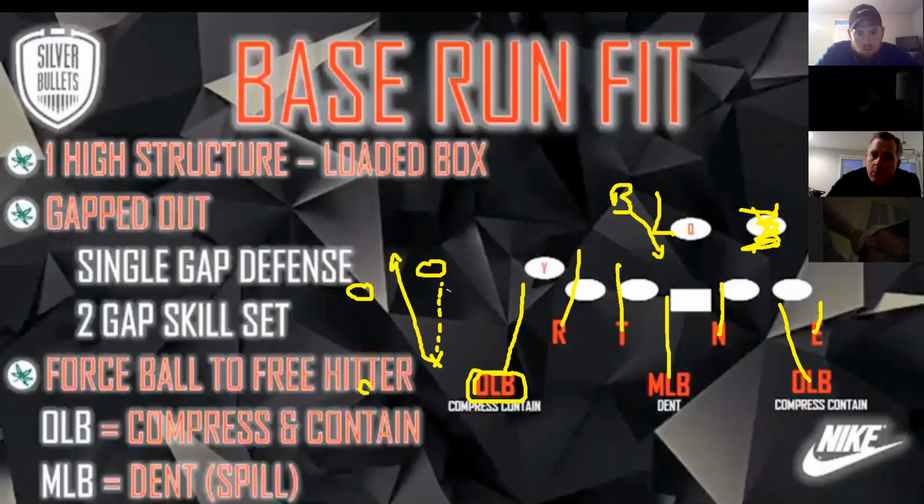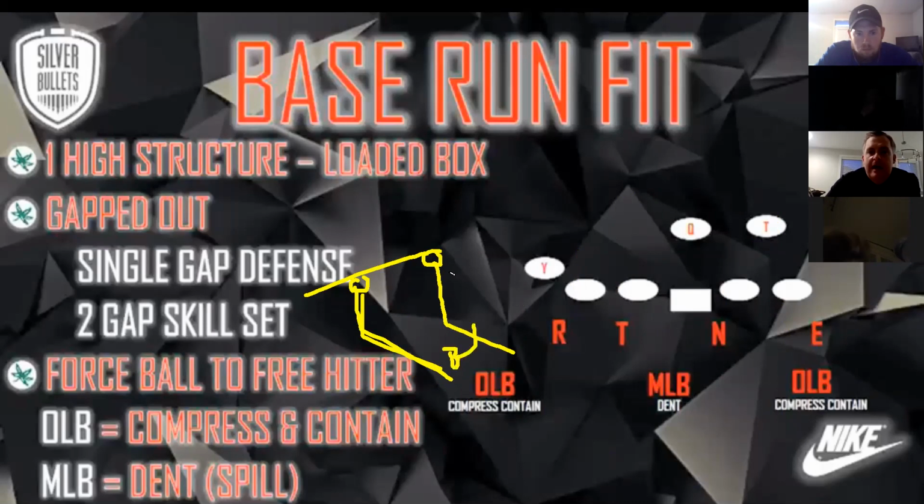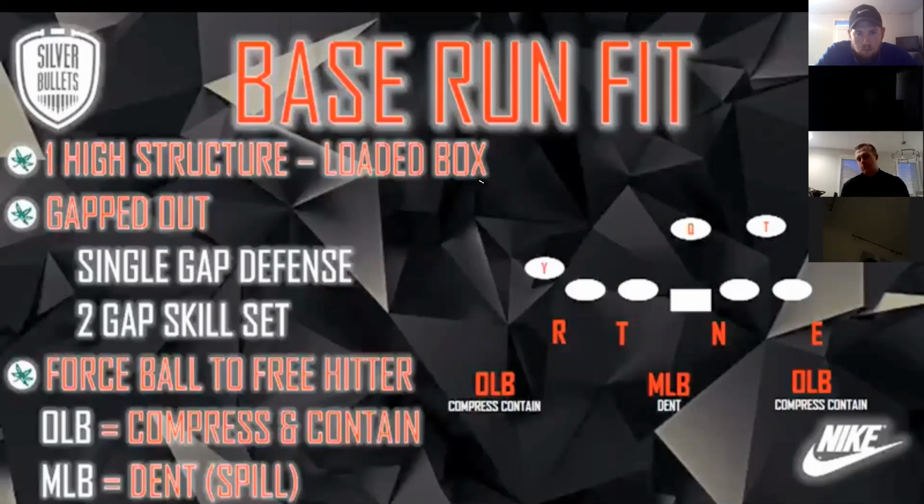Whether we're in 3 deep zone or man-to-man, we're really counting on that buzz player to handle that RPO for us. The ones you get most of are either double slant, or slant and he's on the flat route. I know there are more than that, but those are the main ones. And what we're asking that buzz player to do is hang inside of number 2. So to answer your question, I think it starts off with an awareness of the location of the back. And again, I know some teams will run RPOs to the alignment and away from the alignment of the back. But if you studied them, I bet you would find that most RPOs come to the side of the aligned back.